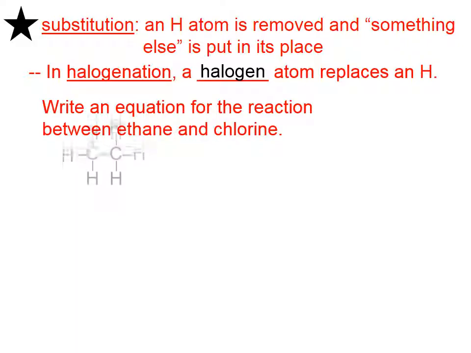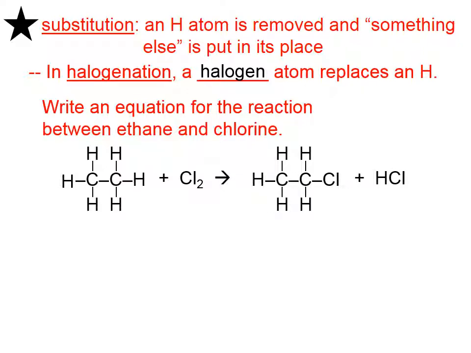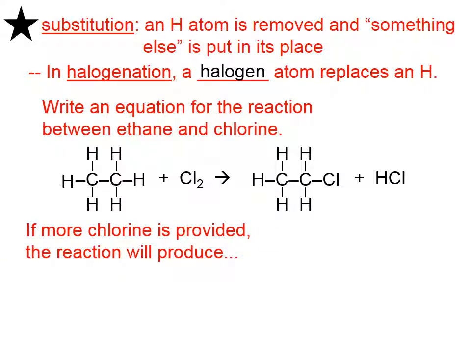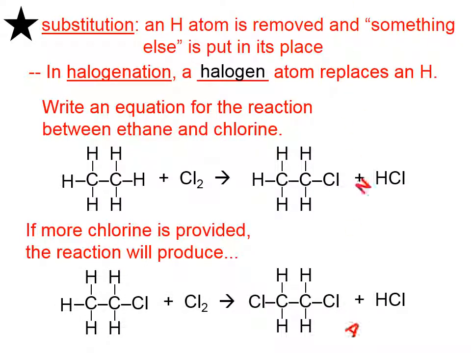Let's write the equation for the reaction between ethane and chlorine. A hydrogen is going to be taken off and a chlorine is going to be substituted. It doesn't really matter which hydrogen we remove at this point. We have simply taken a hydrogen off and bonded it to the other chlorine, and we've substituted the chlorine in its place. If we provide more chlorine, then there will be more chlorine atoms that are substituted onto that chain of carbons, and in theory you could put basically any number of chlorines on there, just keep adding chlorine as a reactant. So that's a substitution reaction.